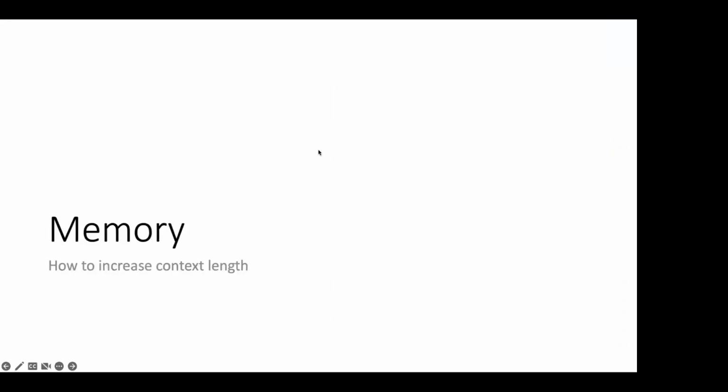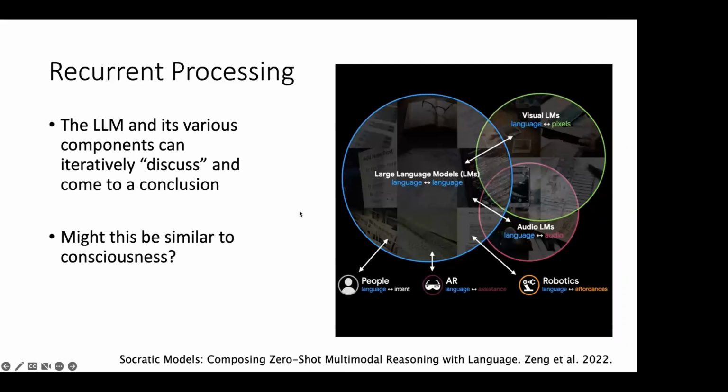Okay, if not, maybe one question from me. I might have missed this, but I was wondering whether you have any idea of why chain of thought prompting works so well. I mean, why can't the model just do chain of thought internally when it comes up with a prediction? Why do you have to actually explicitly ask it to explain itself in order to get a better performance? So why does chain of thought actually work well? Do you have any idea?